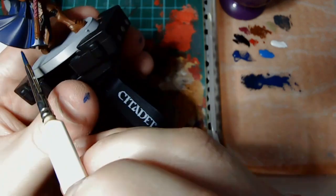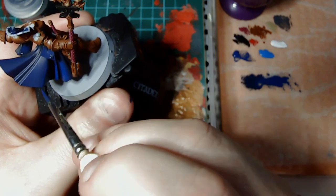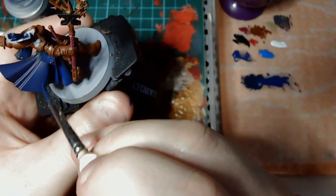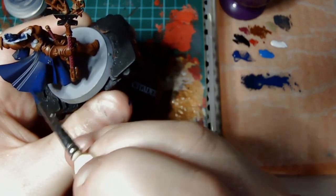Now you'll notice I'm not doing this edge because that is as dark as we want it, or as light as we want it, depending on which way you're looking at it. But we do want to lighten up this top edge still.